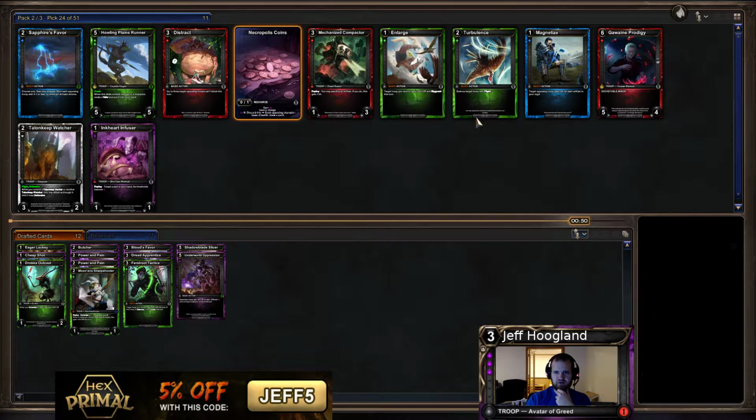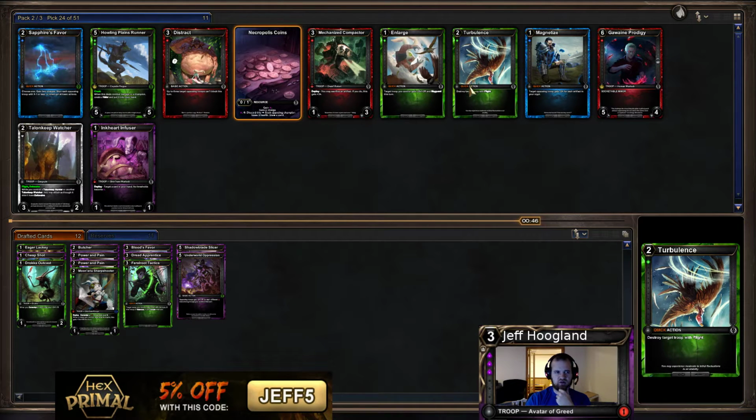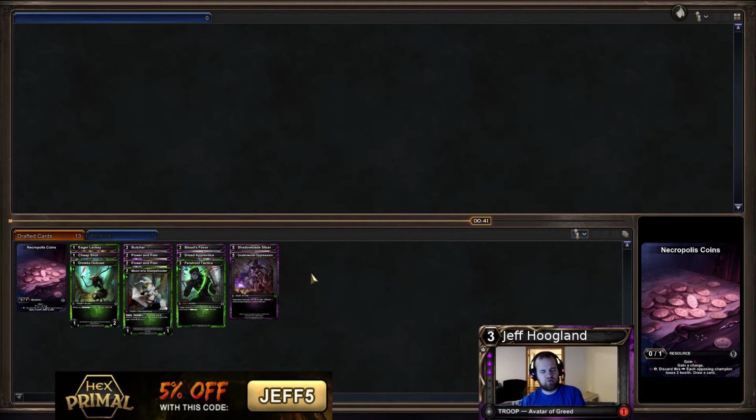Necropolis Coins is probably a fine pickup here. Yeah, I think I'm going to go ahead and do that. I'd probably play in Large or a Turbulence, but we usually end up with enough playables in this format that I'm going to prioritize picking up a coin.